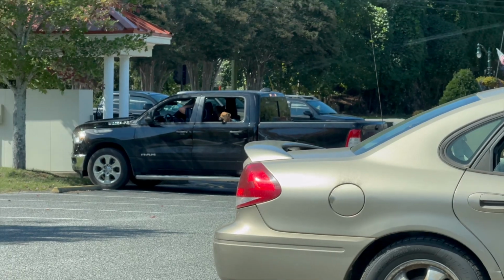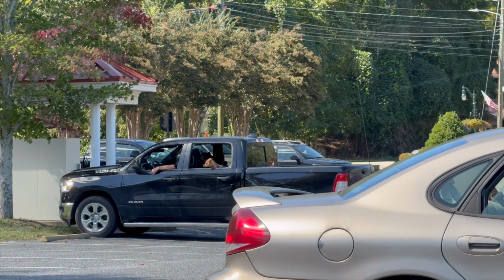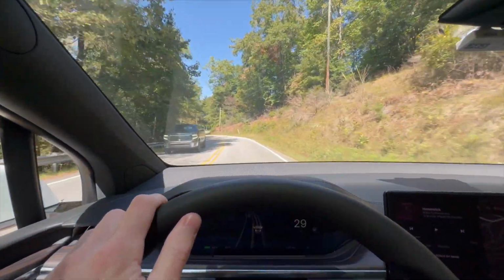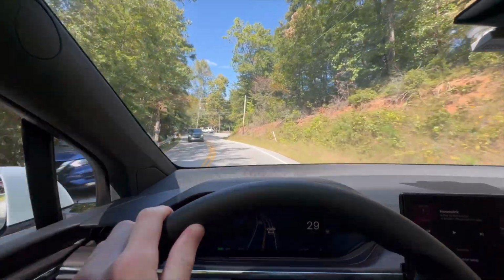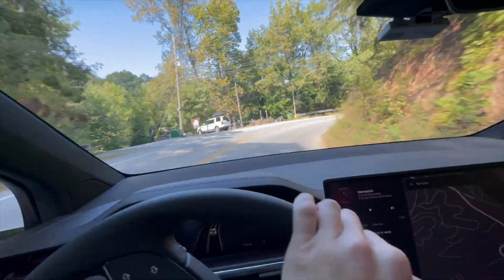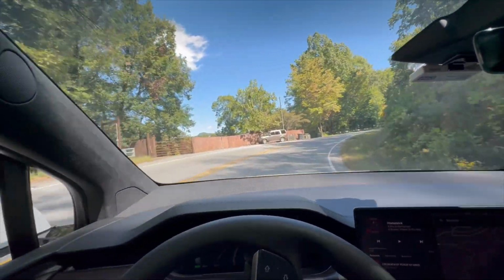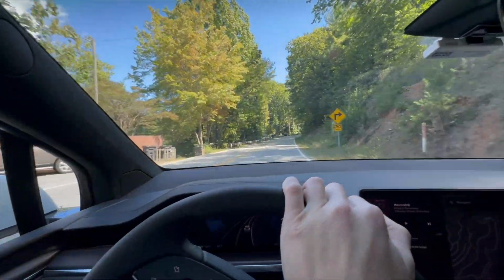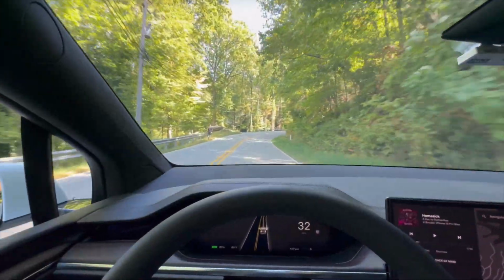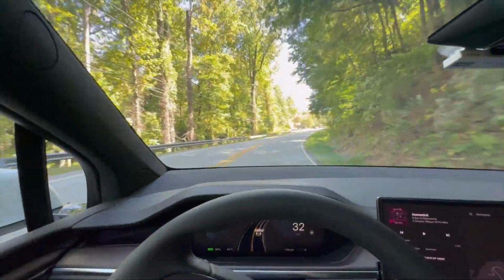I see a puppy. Oh, look at him. The 5x zoom on the new iPhone is fantastic, but look at him. Oh, there he goes. Okay, bye. Yeah, these are the type of roads I wouldn't trust any driver assistance system on. It is just too tight, too curvy. We ain't there yet. Highway and random 50 mile an hour city street-ish areas, that's pretty good. Not trusting it on this yet.